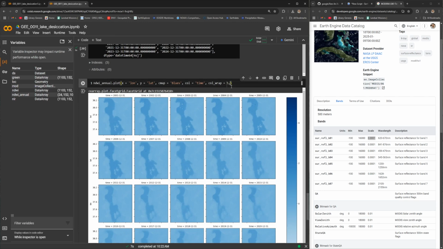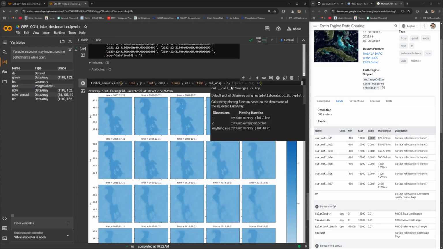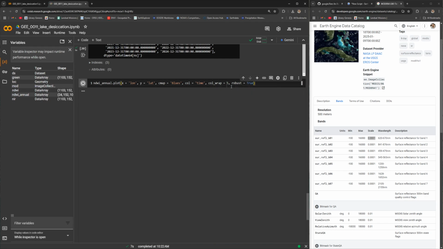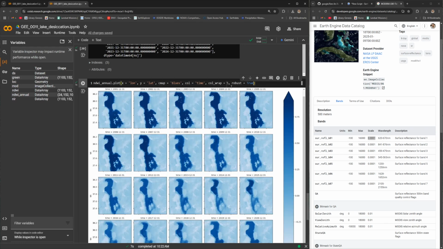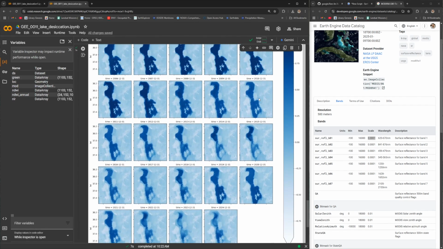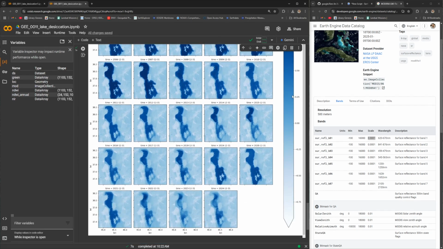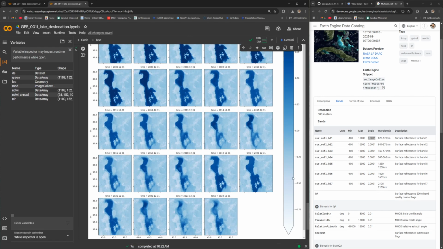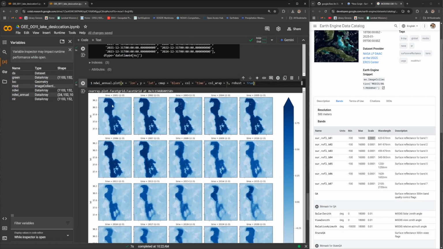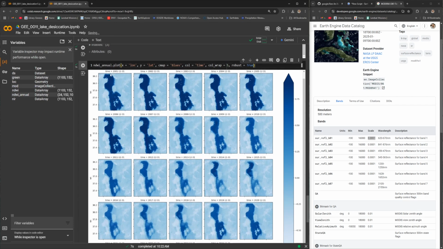So to solve the problem that happened because of the outliers, define a new argument as robust, and leave it to true. In this case, we can get rid of the outlier values, and here it is. You can see the contrast is much better than before. Here you can see that most of the values range from -0.7 to +0.7.